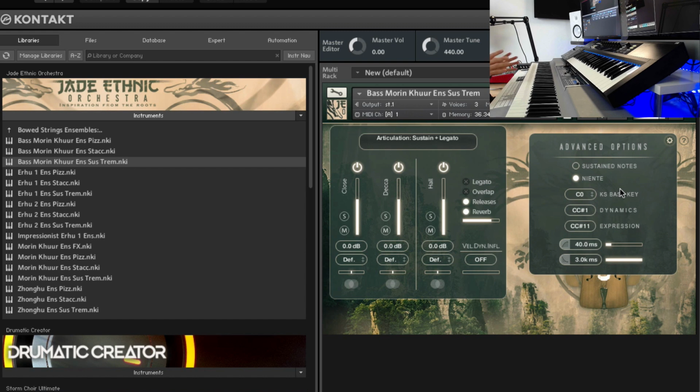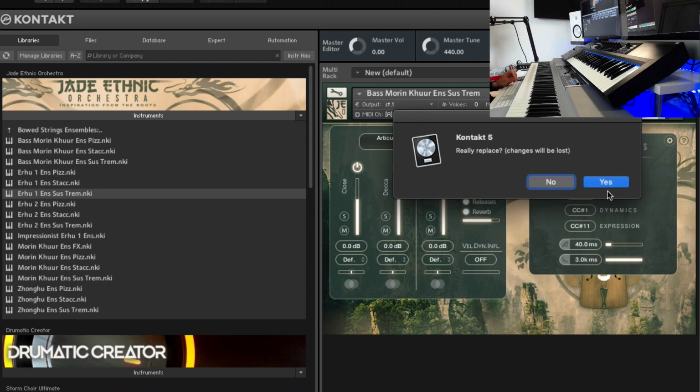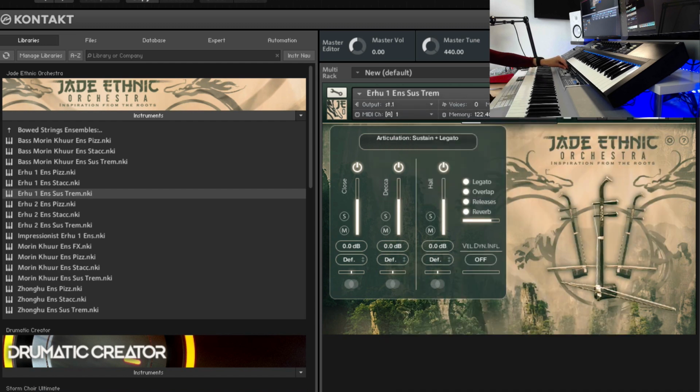So most of these ethnic Eastern instruments have this kind of fragile, delicate tone to them that really stand out in an emotional way. Especially true, of course, of the Erhu. And you can see here that they actually recorded two ensembles of Erhu. I don't know the difference, to be honest, but let's try them out. Probably just like violin one and violin two in an orchestral library. And really strong, passionate vibrato here. And by the way, this is an Erhu.